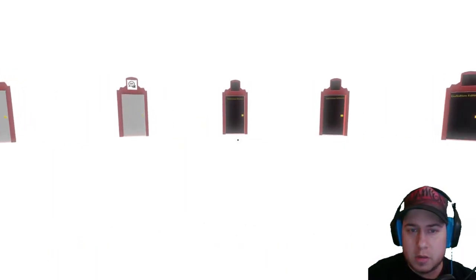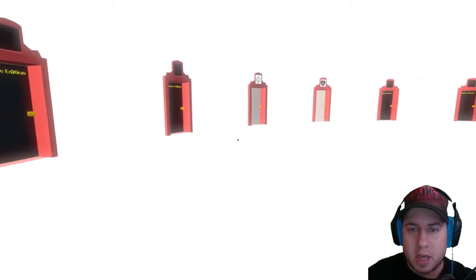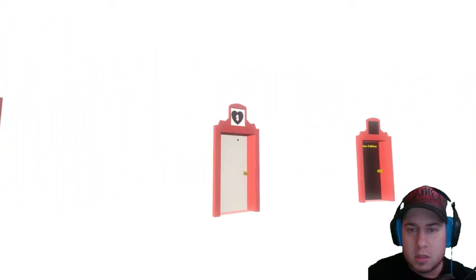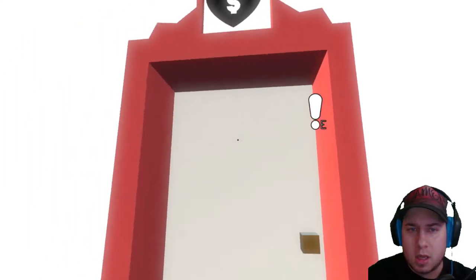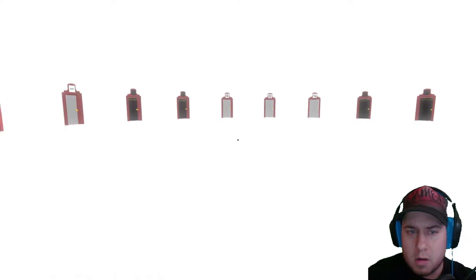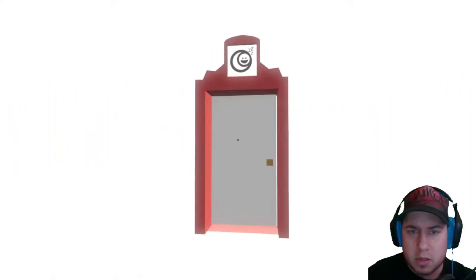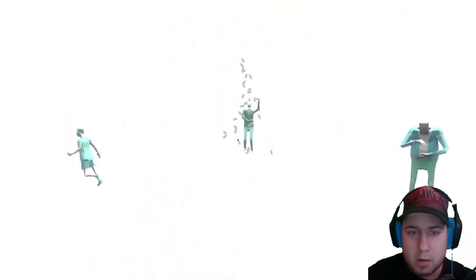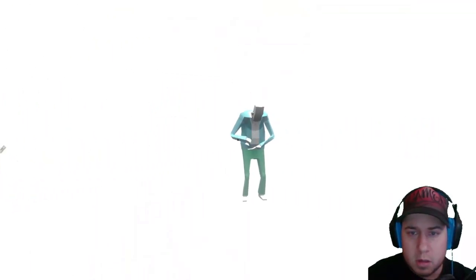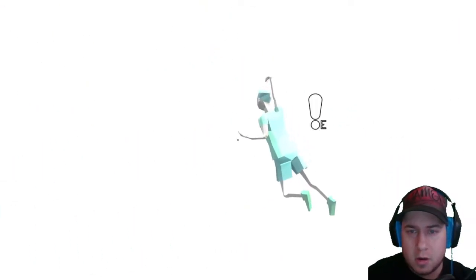Holy shit, look at all these doors. Okay, so yeah, there is a definitive edition that's coming out. That's what I saw. So, this is... I'm not sure what this is. Oh, okay, that's pretty cool. Alright, so I'm guessing we have to go through these doors here, so let's try door number one. So we got the kid, the adult, and the old man, so let's go with the kid first.